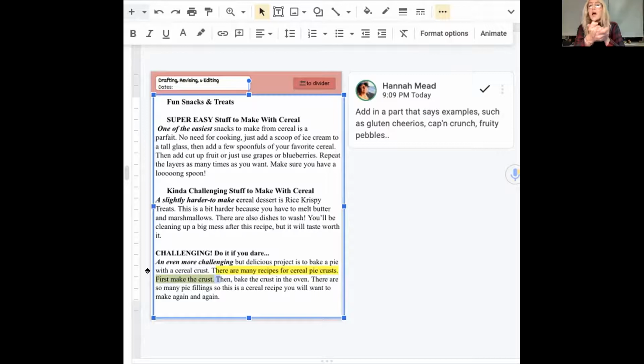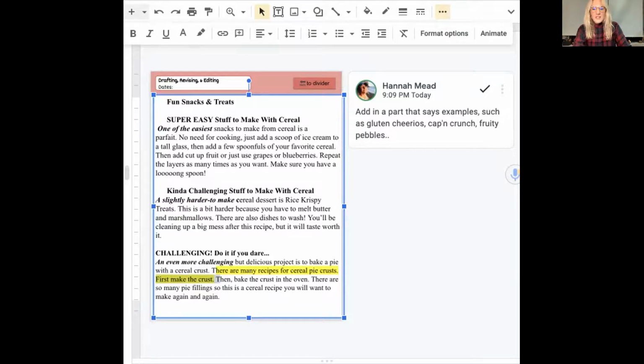So maybe I'll pick a specific recipe and then I'll give that recipe step by step, just a little bit of it, so that you have a sense of what I mean, and you'll be able to picture it better. So maybe that part I could add in something about, okay, one of the recipes I found online. So it goes, one recipe is to crush your favorite cereal and mix it in butter. And I even read that stale cereal works best. So then after you have this mixture, you press the mixture into the pie, and you just kind of mush it in there and you bake it until it's toasted.